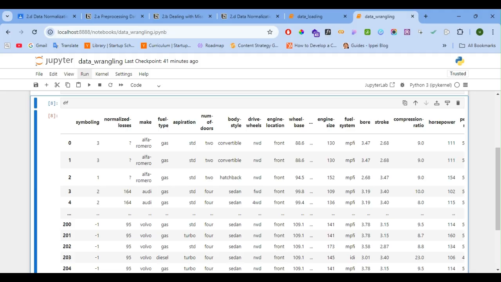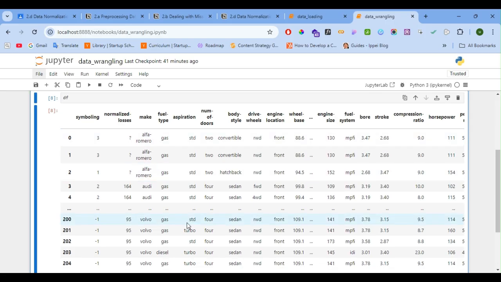So let's talk about identifying and handling these missing values. As we can see very well now, each of the missing values is represented with a question mark. So we are going to replace this question mark with NaN, not a number. We're going to convert all of these question marks to NaN. Now, converting them is essential because it enables Python numerical libraries like NumPy and Pandas to recognize and handle these missing values correctly. So we're going to convert all of the question marks in this data set to NaN.